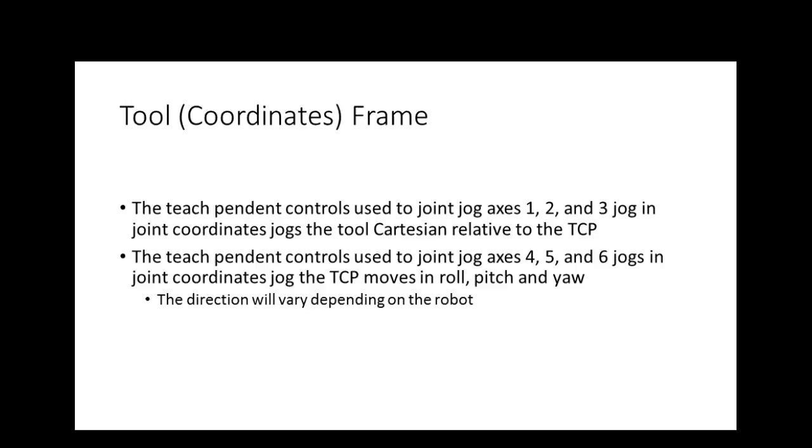So now what's going to happen is right now we put this down at the base, right? Now this is going to move up to the tool. So if I've got the tool at an angle like this, and I jog Z, it's going to move in that angle. If I've got my tool cocked like that, and I jog Y, it's going to move in that angle. So your Cartesian is relative to the tool, not the base of the robot. And this gets really important.